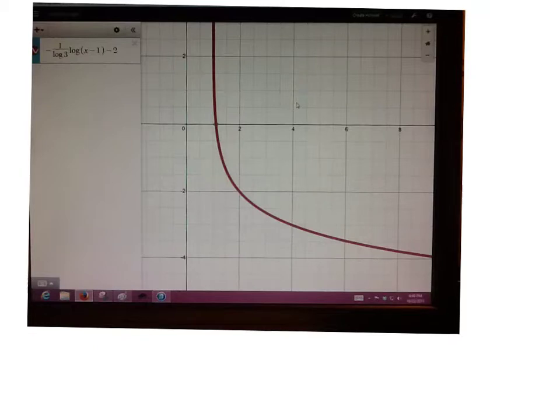So here's a graph that I made up. I see the answer. I'm going to try to work through this using that general form that they talk about in the textbook. So I know they're telling me that all of these log expressions or log equations can be written this way: a log of x minus b plus some vertical shift.